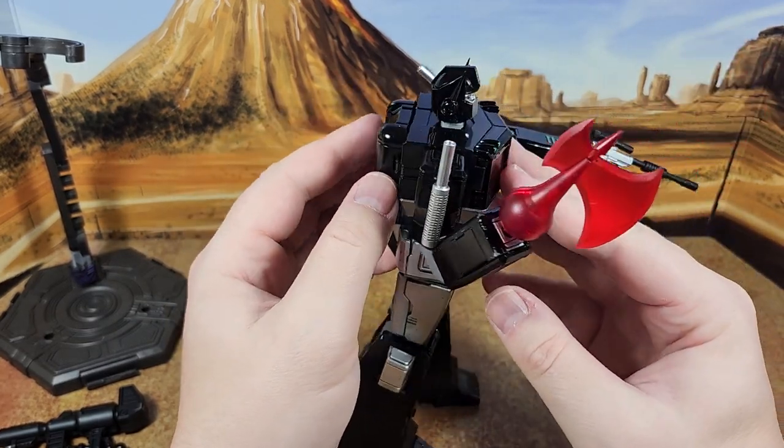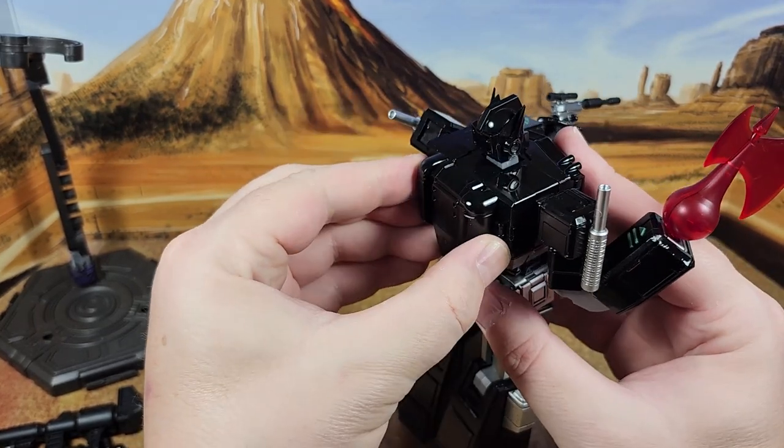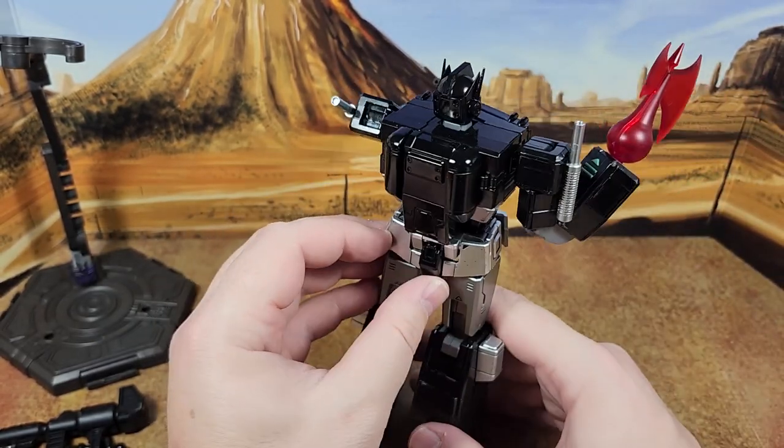And yeah, good luck removing those. You're gonna need a... Wow, it's wedged in pretty good. Yeah, I'm gonna need a tool. I might just leave it there.